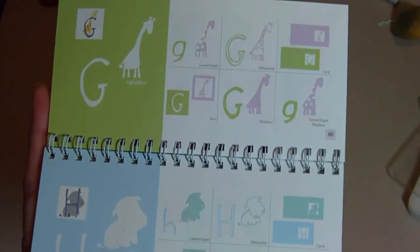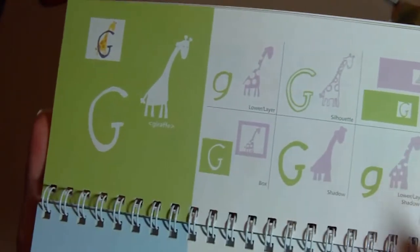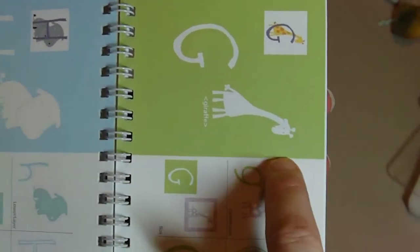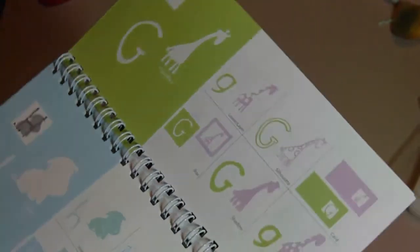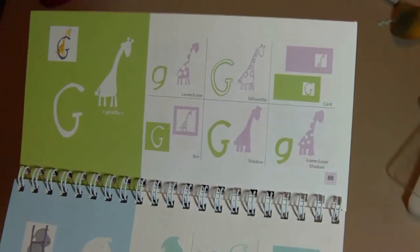Okay, so I just made a little discovery. See how I was confused about my giraffe? I had to do a trial and error to make sure that my paper was in there right, because he cut like this. Well, all the images in the handbook cut sideways on the mat.